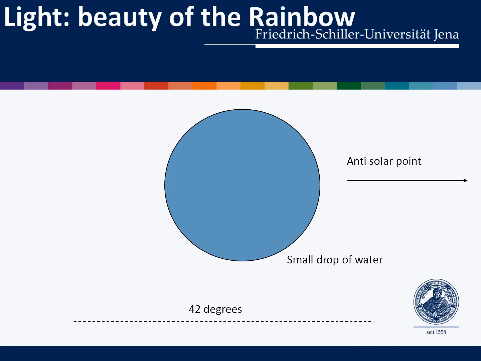We'll understand that better. So here's what happens. This is the anti-solar point. That means the sun is coming from the left here, pointing straight to the right. And now let's see what happens. If we point a red light in this direction, it will leave at a particular angle here. If we point it in the same direction but at a different position of our droplet, so this is the model of our droplet, it goes here and then it goes here.